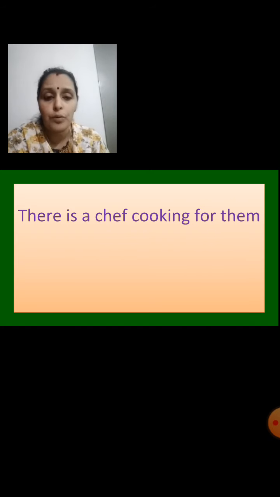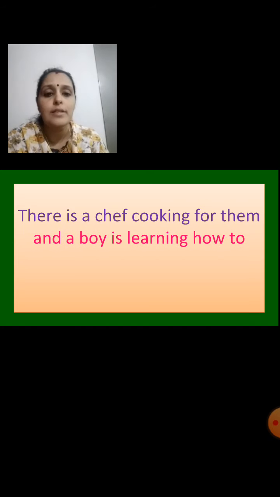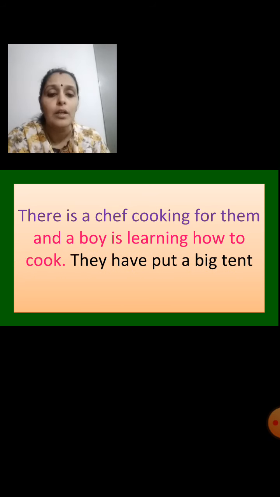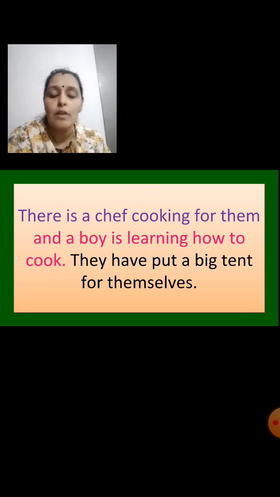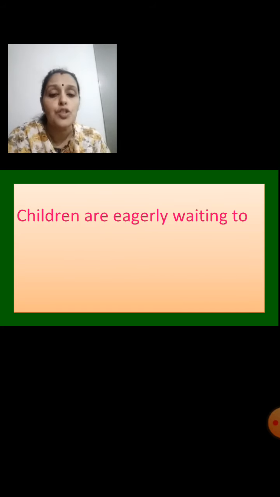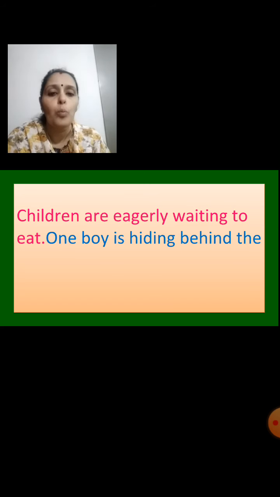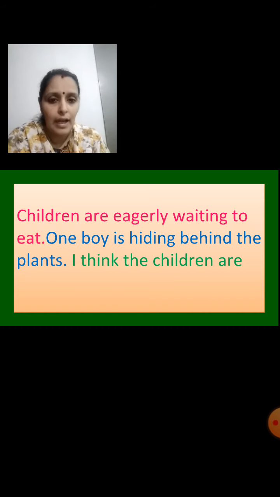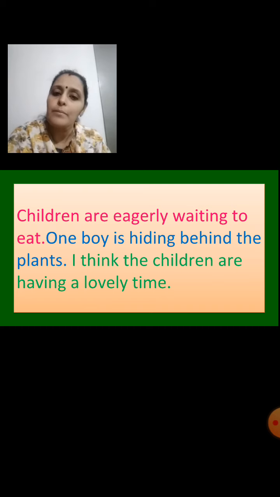There is a chef cooking for them and a boy is learning how to cook. They have put a big tent for themselves. A mat is spread out with a basket, glass, plate, and a jug on it. Clouds are also there in the sky. Children are eagerly waiting to eat. One boy is hiding behind the plants. I think the children are having a lovely time.